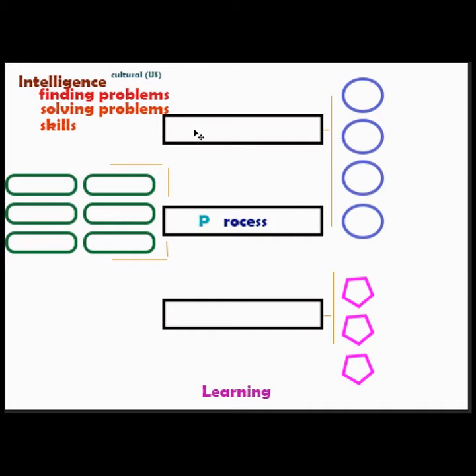So I'm going to look at how we code our information. We acquire it, and then we have to code that information into a way that becomes useful to us. Otherwise, it's just kind of sitting there. We don't know what to do with it, and it's not useful. We can't find the problem. We can't solve the problem. Maybe we can find it, but we can't quite understand what we're going to do with it. This would be me looking at Calculus 3. I can get the information from Calculus 3 into my brain, but I don't know what to do with it.